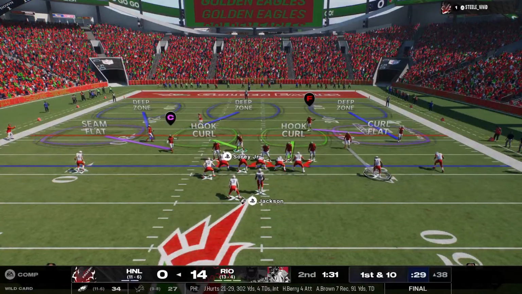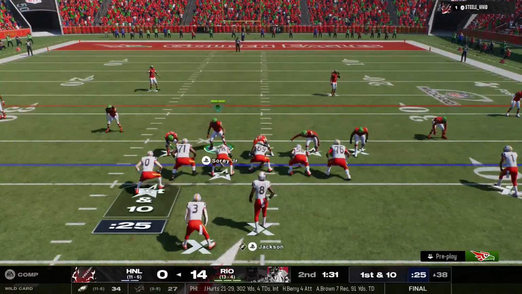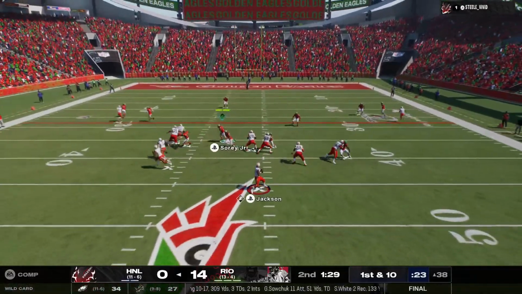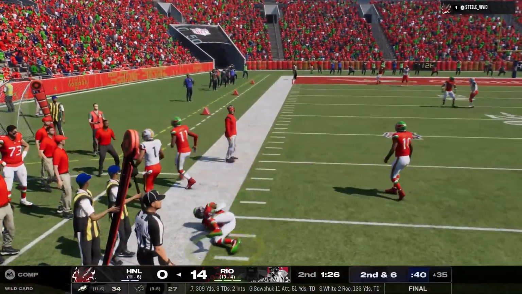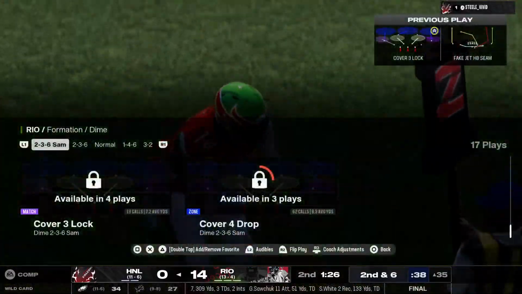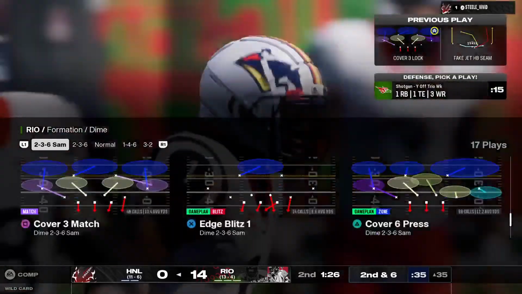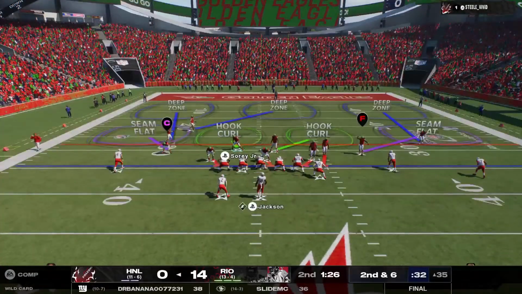Now a 1st and 10 from the 38-yard line. They bring Chase in motion. A 1st down throw for Jackson. He'll find Chase. That's complete. Here's 2nd and 6.